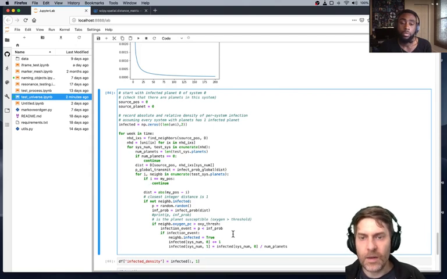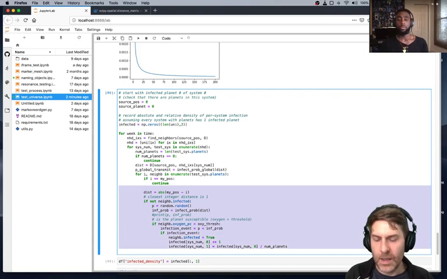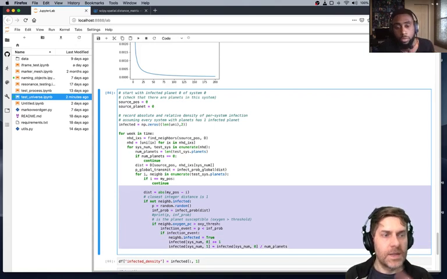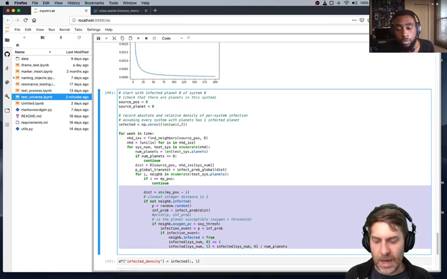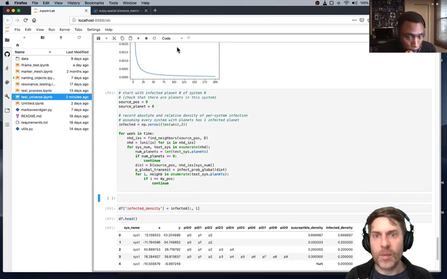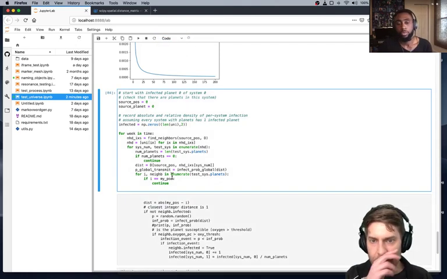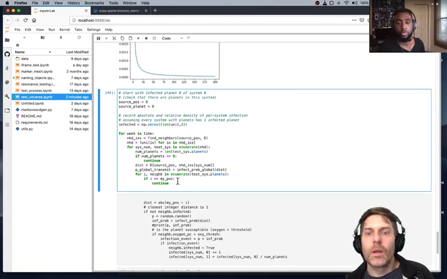I think I'm going to make that all come later, because the first thing I really want to test is how quickly it can spread between systems without really thinking about the planets. There's just too many things to fix at once. So I'm going to temporarily dump some code in that raw cell there. Okay.